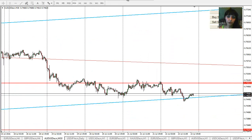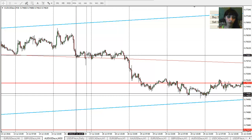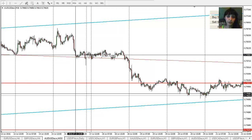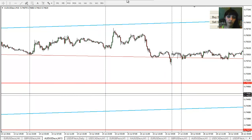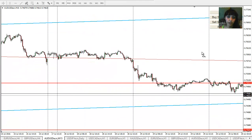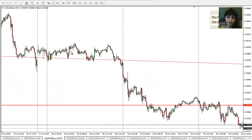If you go to 30 minutes, you can see there are many more candles here, and even in 30 minutes, if you look, it's quite a good length, quite a good distance. It started from Friday and went until the end of Monday. You see it's like 59, 60 candles in 30 minutes. Of course, if we go on the 15 minutes chart, you can see it has lots of candles, so it's a very beautiful little mini trend. So you can see that's it.